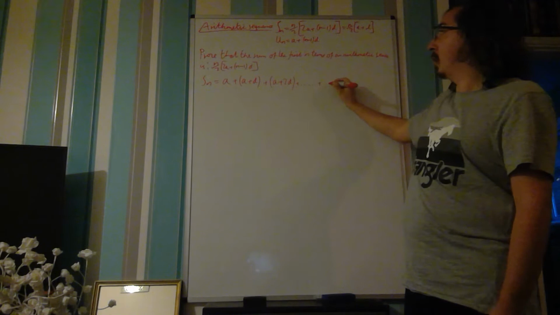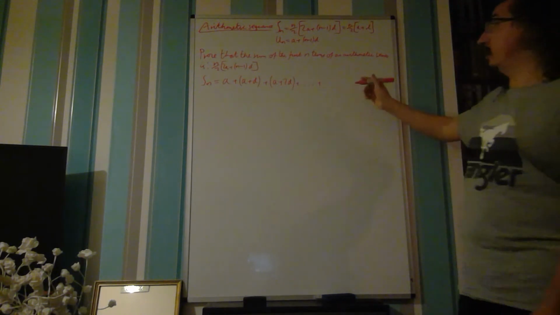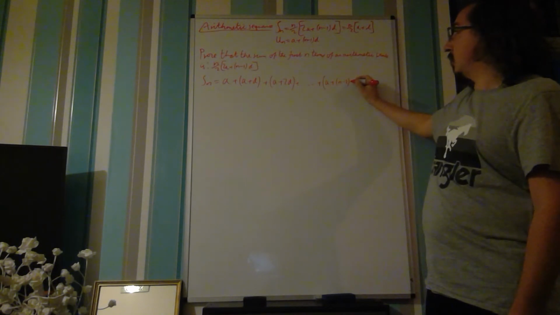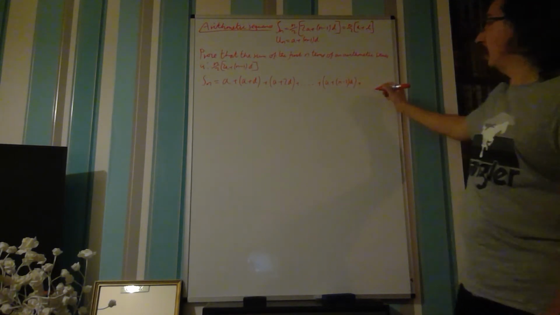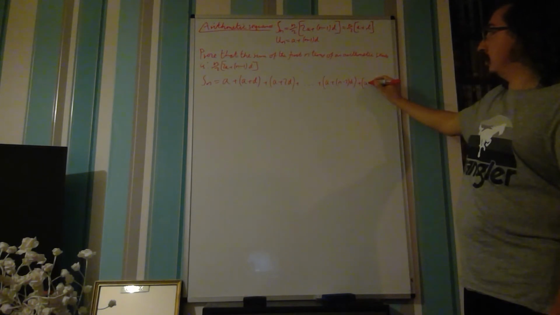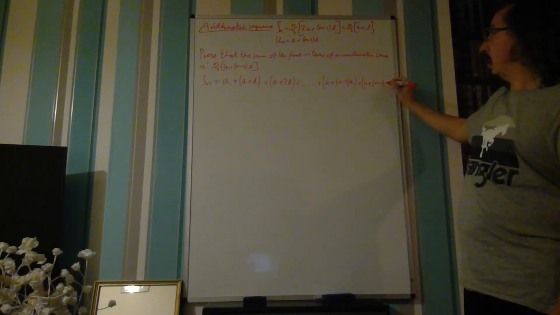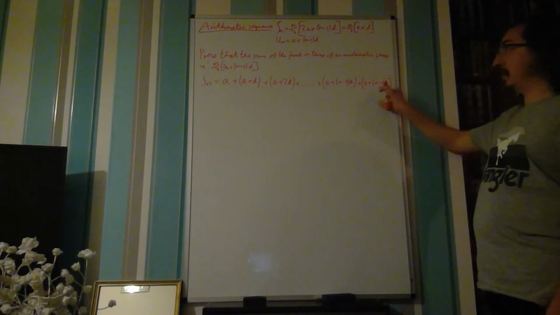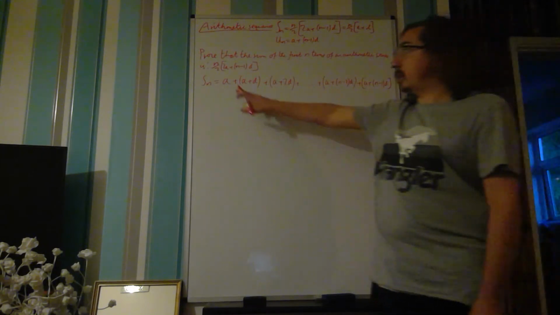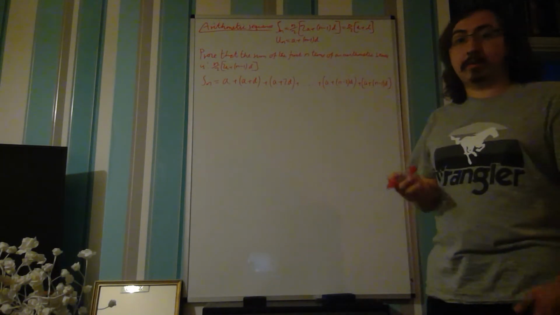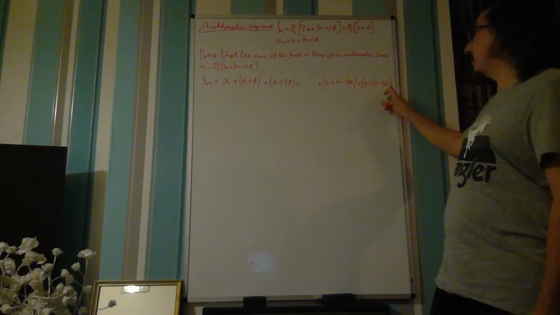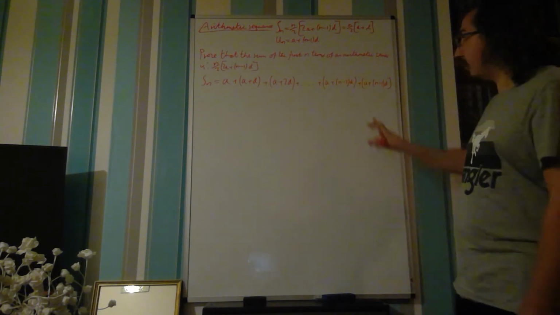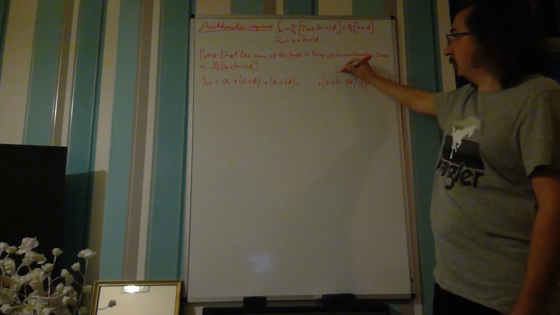Plus, and so on, until we get towards the nth term and we can say that we have a plus, say, n minus 2 times that common difference, plus, and then when we hit our nth term, a plus n minus 1 times that common difference. We have this n minus 1 because the original expression doesn't have any d's in there because we start at a, so the nth term is going to have 1 less d than the n number of d's. So we can write out all the terms.